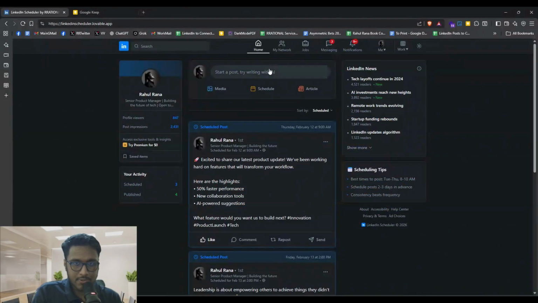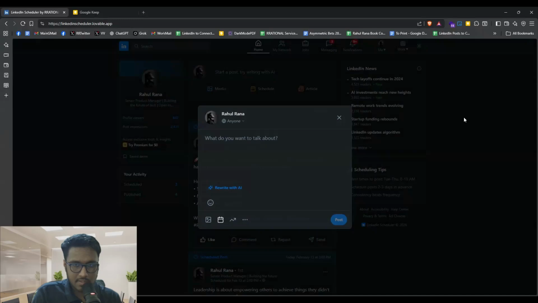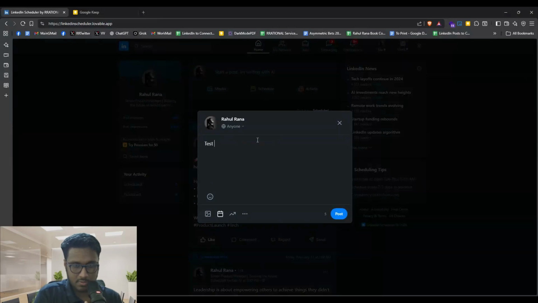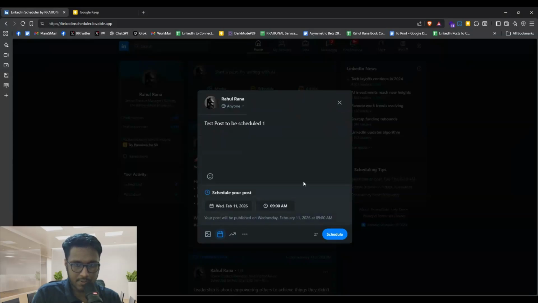Now I'll show you the scheduler, the main feature. You can start typing right away: test post to be scheduled. I'm typing with one hand, so I might be a bit slow. To schedule it, click on the calendar button here, and it will show you the date, the calendar and the time.